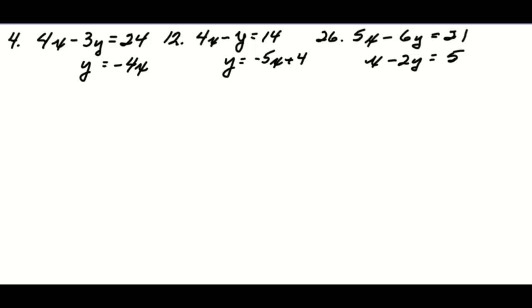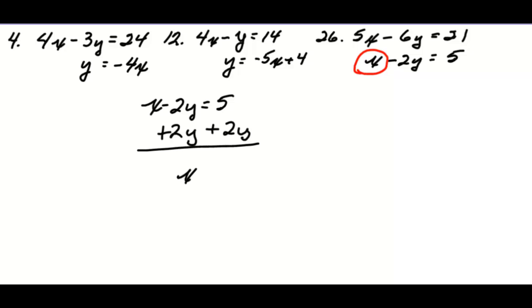While I'm looking at those two, what I notice is in that second equation, x minus 2y equals 5, I've got that x all by itself right here. So that's my focus. I'm going to take that equation, x minus 2y equals 5. And what I'm going to do to isolate that x is add 2y to both sides. What I get now is x equals 2y plus 5. If you wanted to put it as 5 plus 2y, that would be okay. But typically they put the variable first.